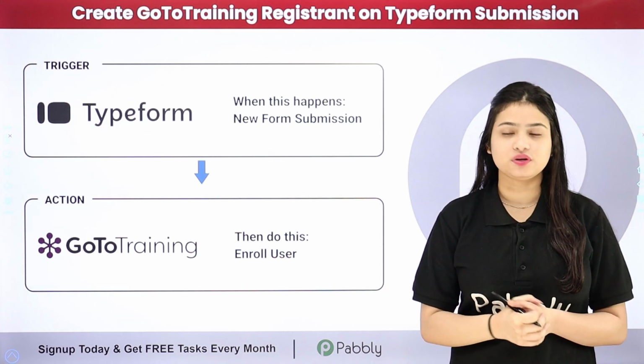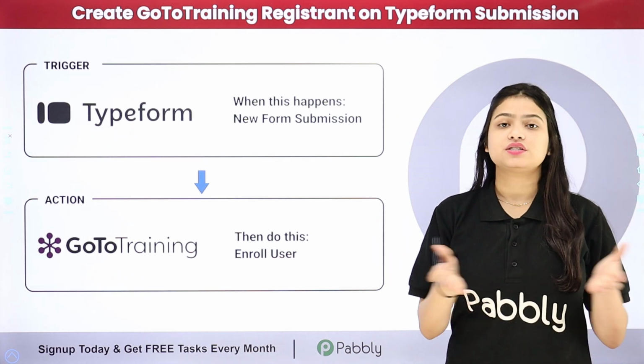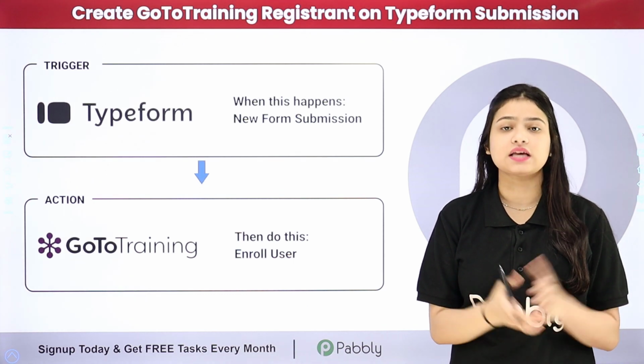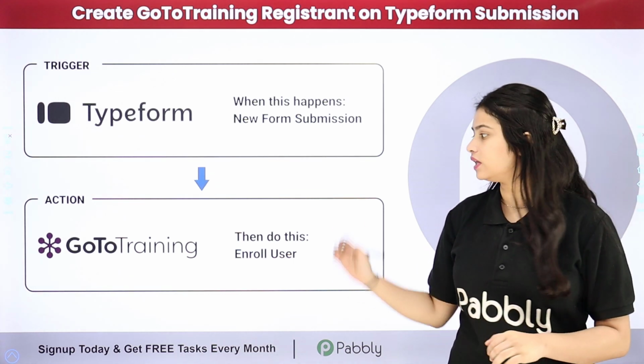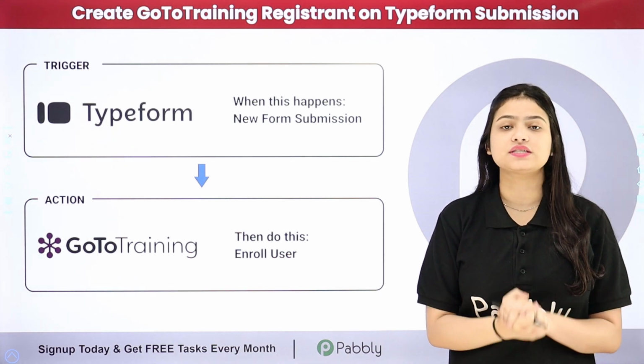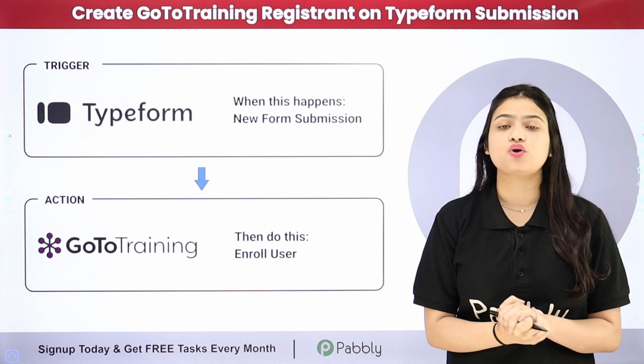In this video, we are going to learn how to create GoToTraining Registrant on Typeform submission. So as a corporate trainer, I am conducting various training sessions for multiple clients, and I am managing all these training sessions with the help of GoToTraining. Here, for taking the registrations in the training sessions, I am using a registration form with the help of Typeform, and I have also attached it on my website.